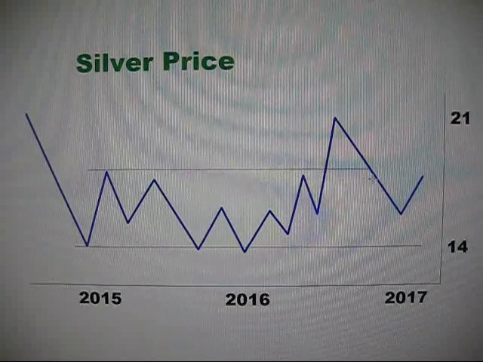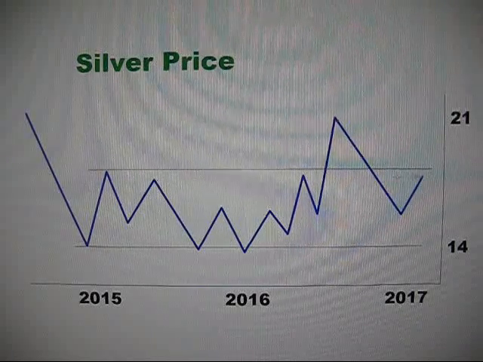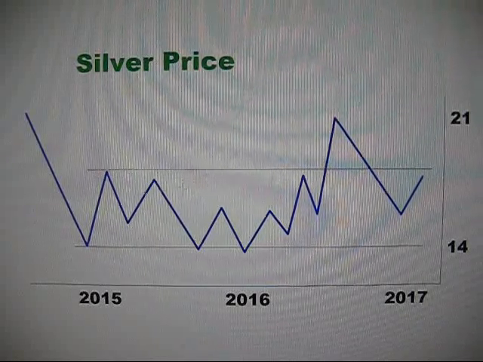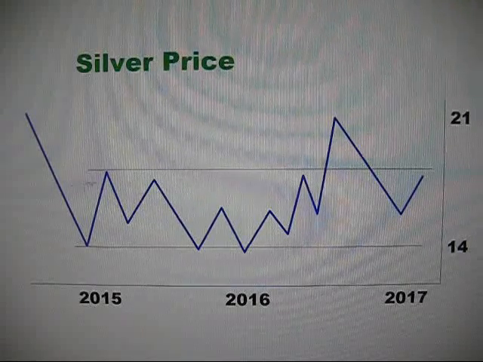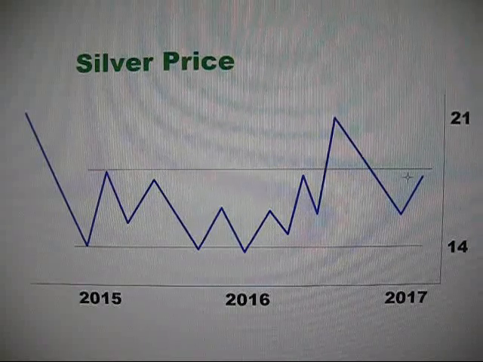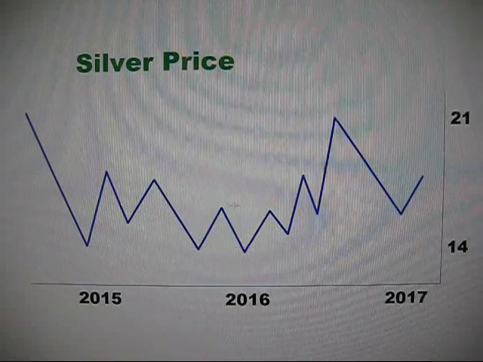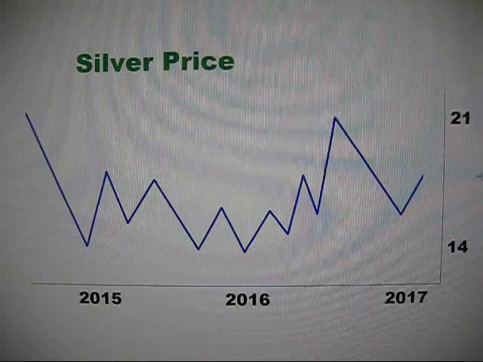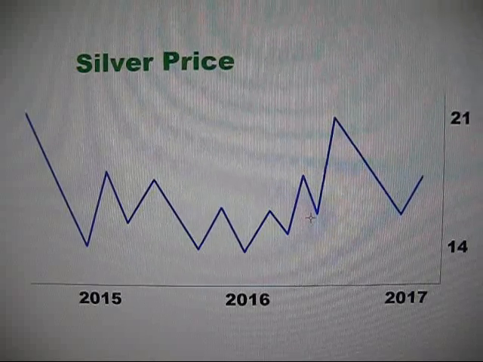You could draw more lines along there maybe and say that there's another resistance around 18. It's only broken once in the past 2-3 years. It's coming back to that again. Maybe that's something to look at. But all in all, this has been a sideways pattern, and this is a US dollar chart, remember.